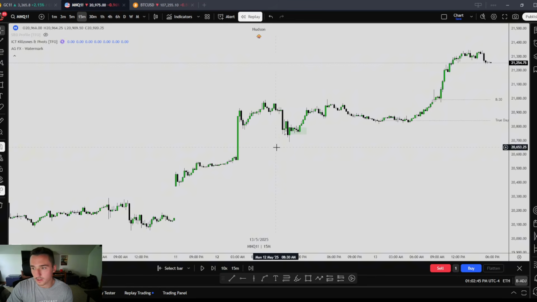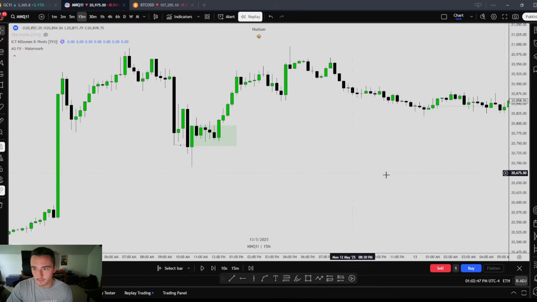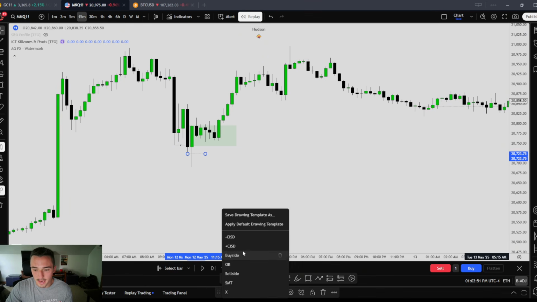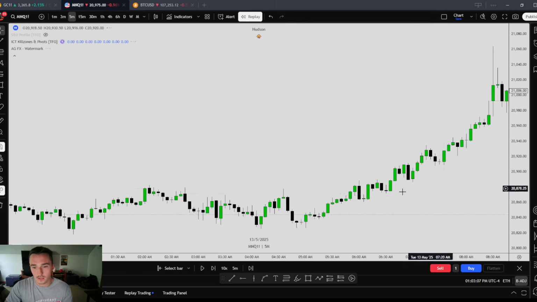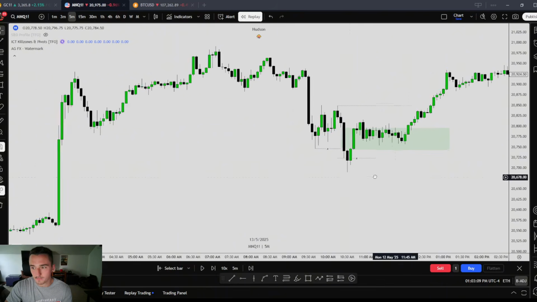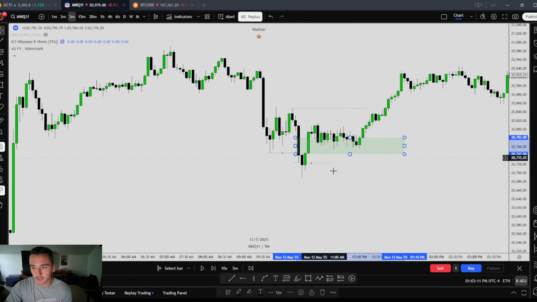Now let's go to the 15. Is there anything on the 15? Oh, take a look. We take this 15-minute candle's low. CRT. Boom. Right? Trade is framed, right? We have a trade that can be framed from this. CRT on the 15-minute, higher time frame key level. Beautiful, right? So, what can we look at? Oh, look. We have a BPR.